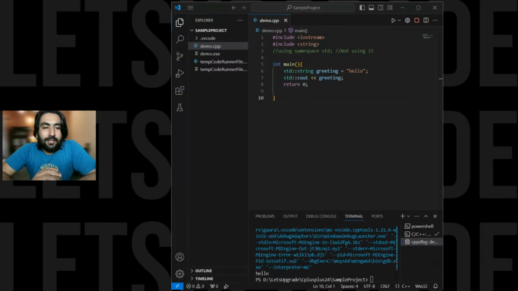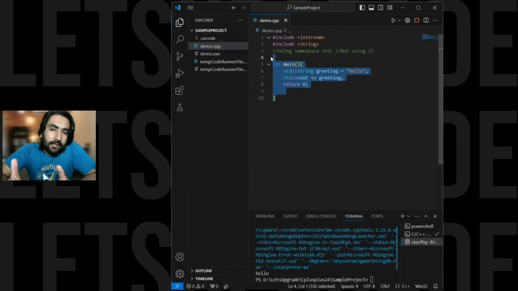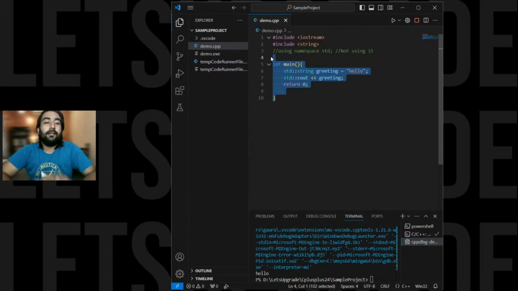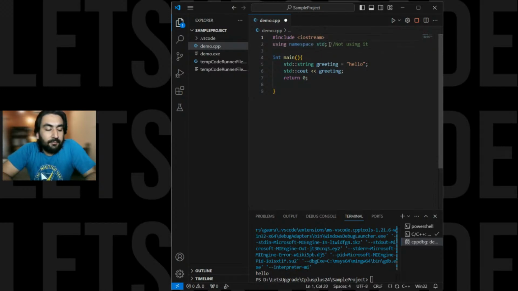So let us start off with understanding a few basic loops, one of which is the while loop. Yesterday we looked into the if-else statements, and primarily the switch statements, how switch is supposed to work, right? So we'll quickly jump into and analyze another loop known as the while loop. For this, let me just remove the string and let me use namespace std again.